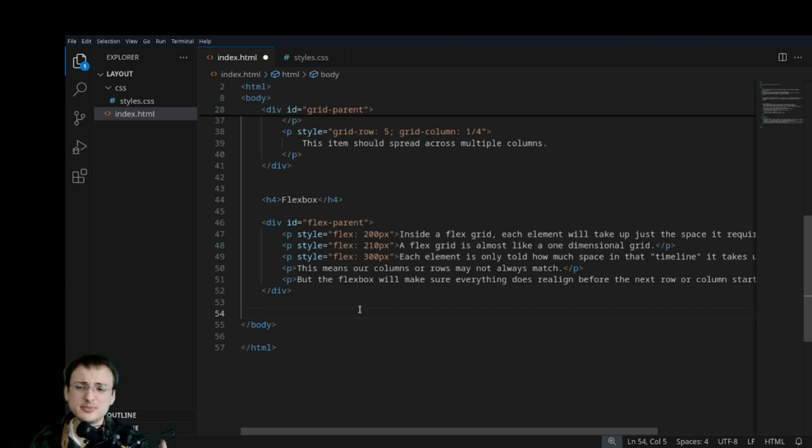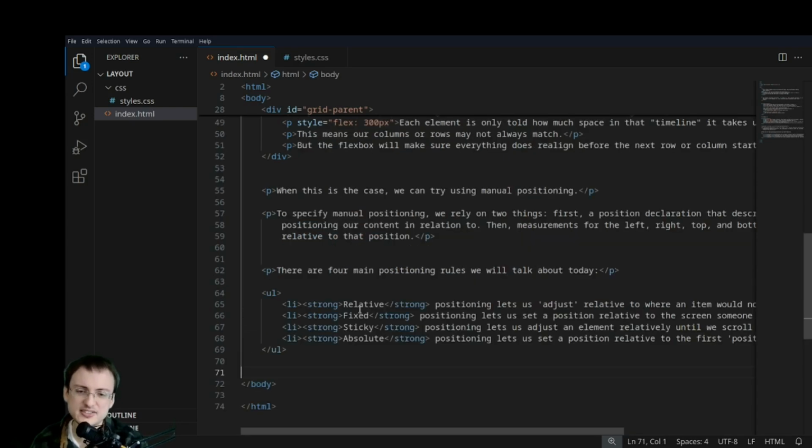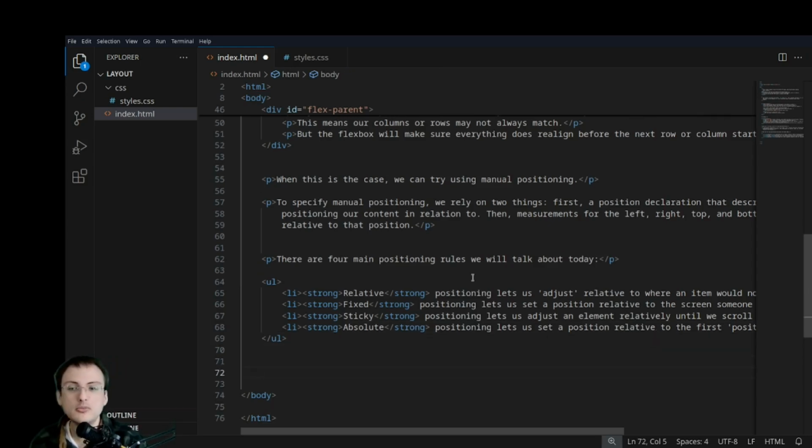We're going to look at specifically 4 ways that this positioning can be used, and that is with relative positioning, fixed positioning, sticky positioning, or absolute positioning. So these 4 all work mostly the same, but they all use a different coordinate system to describe the changes that they're making.